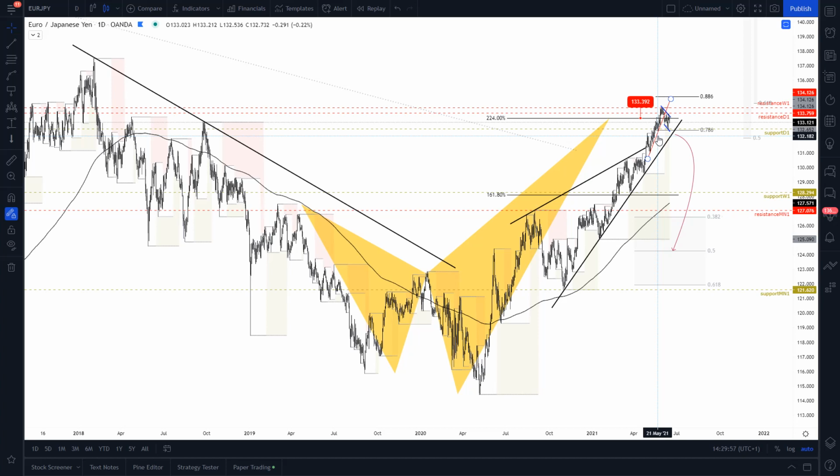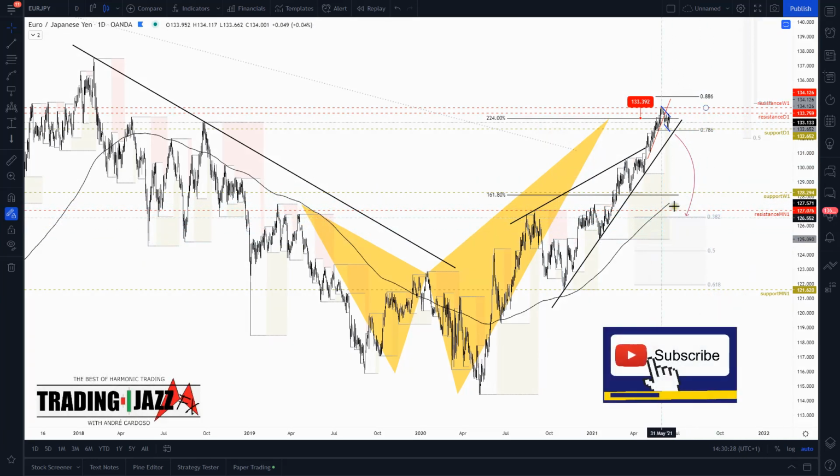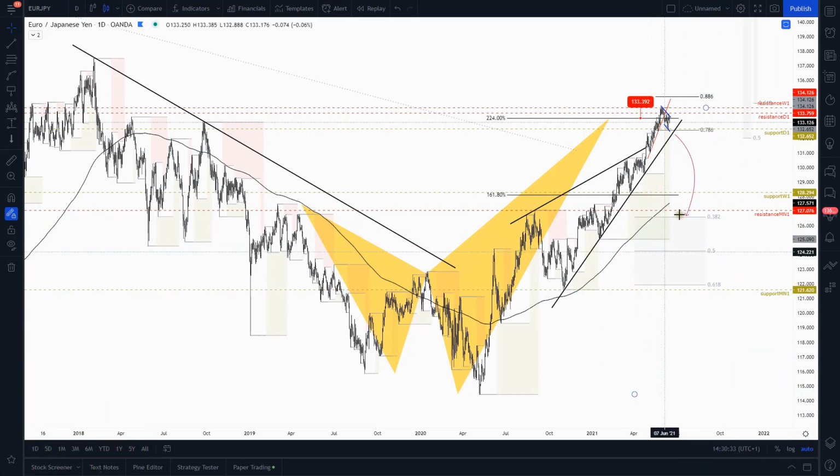So euro versus the yen, we're still holding this potential short opportunity for the pair. Let's hope for that pair to trade in our direction. As I said before, we have also the 38% Fibonacci retracement pointing to this previous monthly fractal resistance. So I decided to create a first target zone at this price zone. If the market decides to approach the 38% Fibonacci retracement, I will break even my trade and I will start partialing.